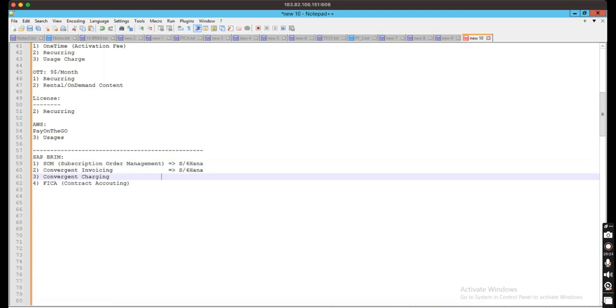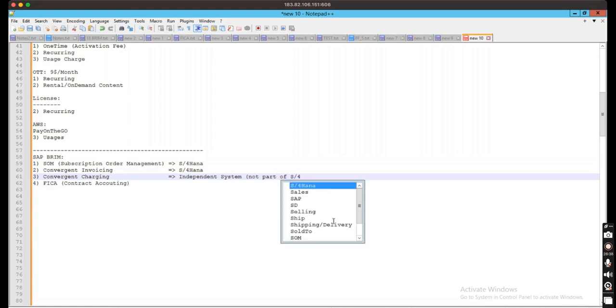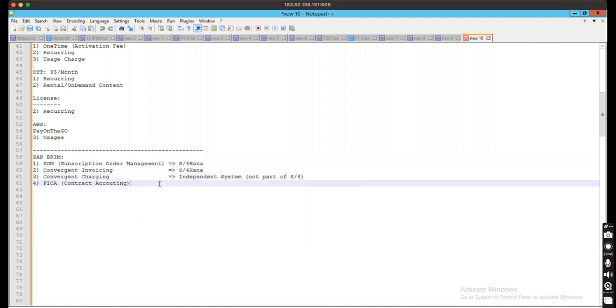Convergent charging is an independent system, not part of S4 HANA. And contract accounting is part of S4 HANA.